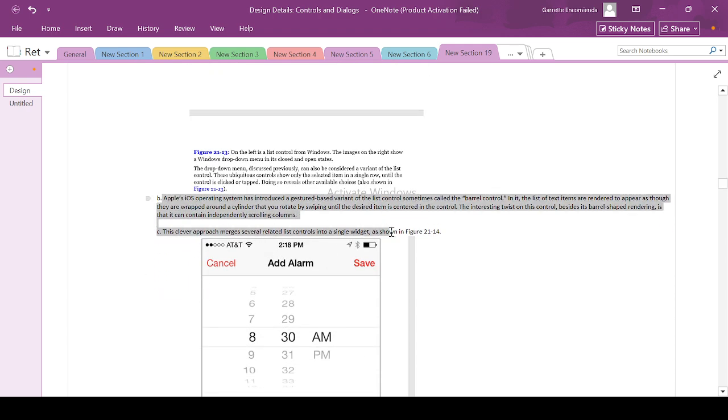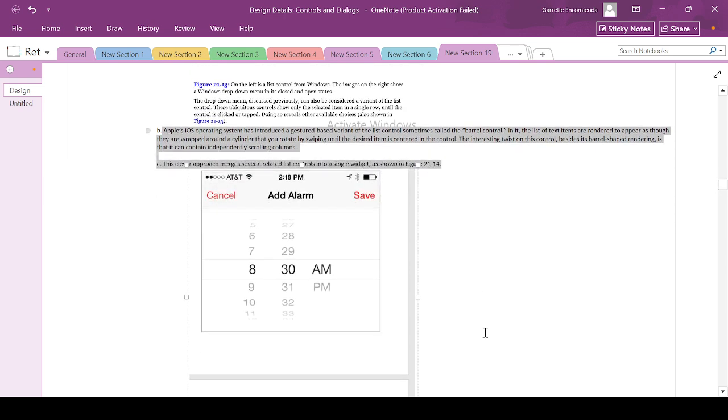Apple's iOS operating system has introduced a gesture-based variant of the list control, sometimes called a barrel control. So what you see is a barrel control, which is a more sophisticated version of the list control. But it all started with the list control. In it, the list of text items is rendered to appear as though wrapped around a cylinder that you rotate by swiping until the desired item is centered in the control.